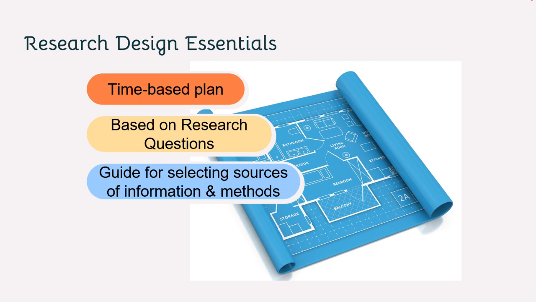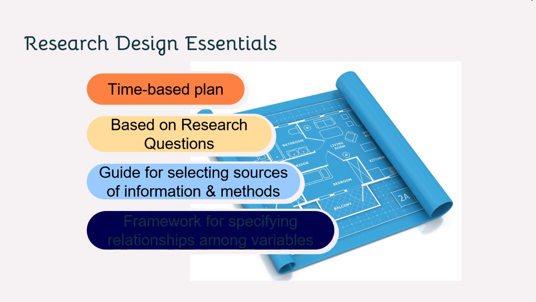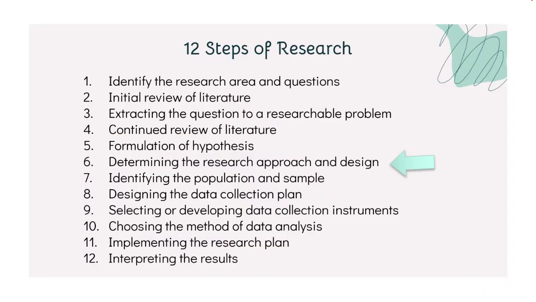And next, making sure that the methods you pick and the information sources you want to ask, let's say if you want to interview, or distribute questionnaires, or do an observation, you need to have the plan before, and research design will help you do that. You also need to be looking at the specific frameworks among the variables so that you can create the plan accordingly.